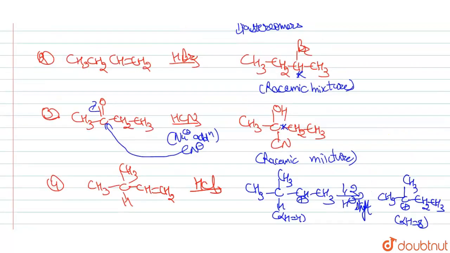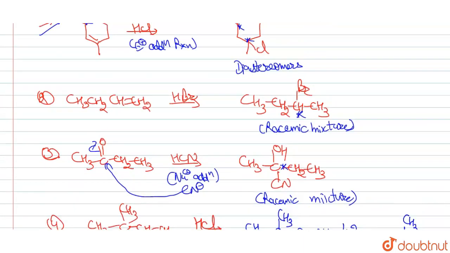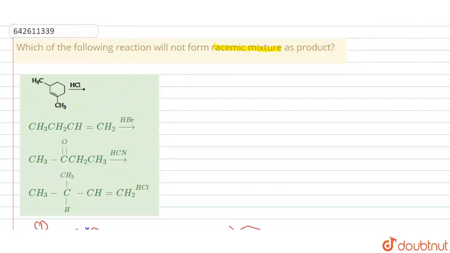So this one is major product, more stable product. Now we will attack, we will do the attack of Cl- as a nucleophile. The final product formed will be Cl, CH2, CH3. This will be answer, no new chiral carbon is formed. So there will be no racemic mixture. There will be no racemic mixture. So our answer is option 1 and option 4. Which are answered? The final answer. Final answer for the question is option 1.